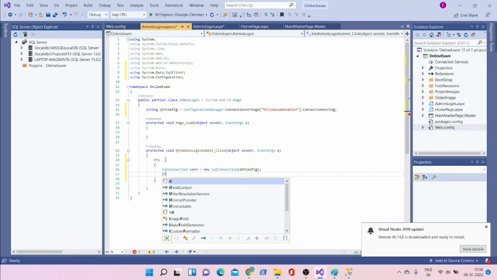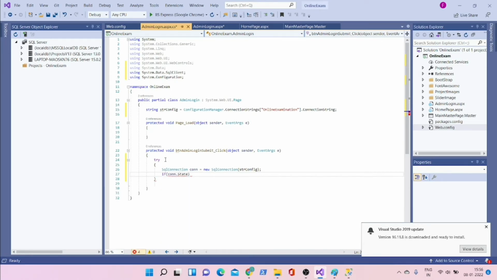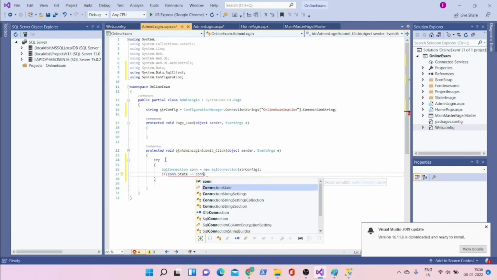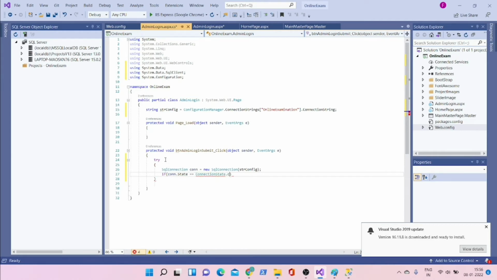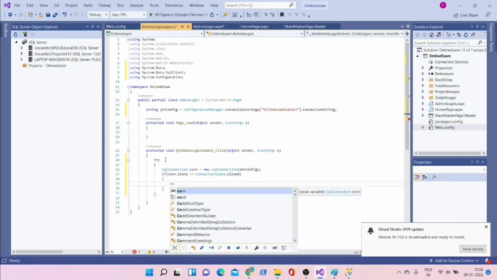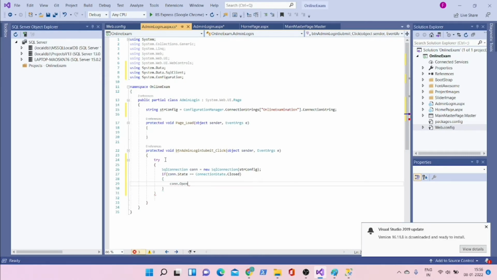After this, if con.State is equal to ConnectionState.Closed, then we have to do con.Open. So what this will do is generate one connection between the database and our page. After this, it will check if the connection is closed. If the connection is closed, then it will open the connection.